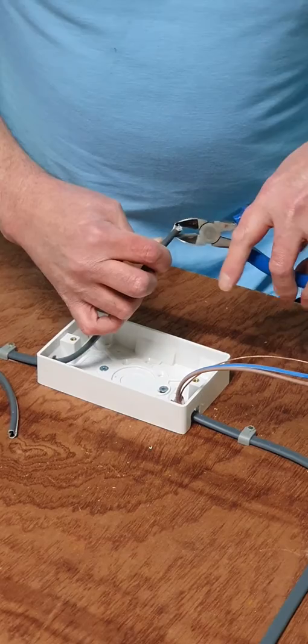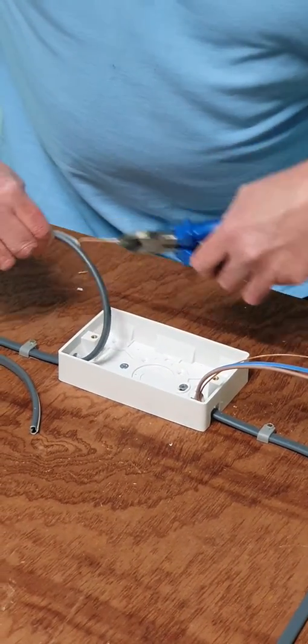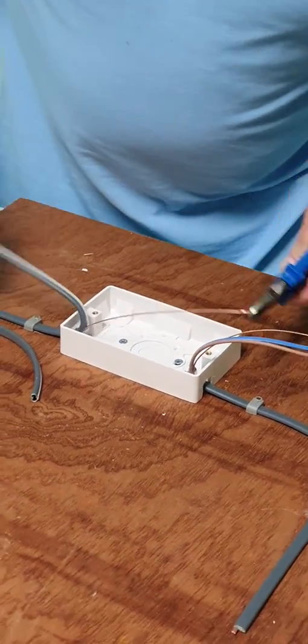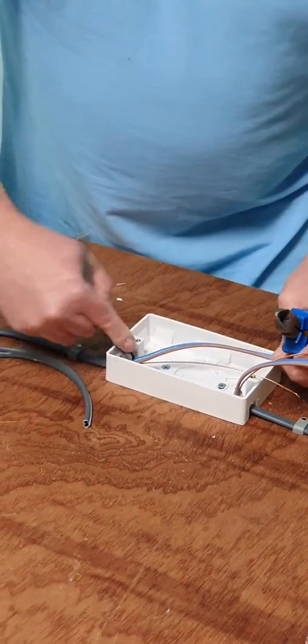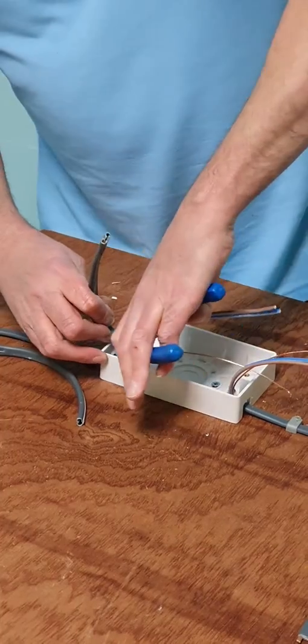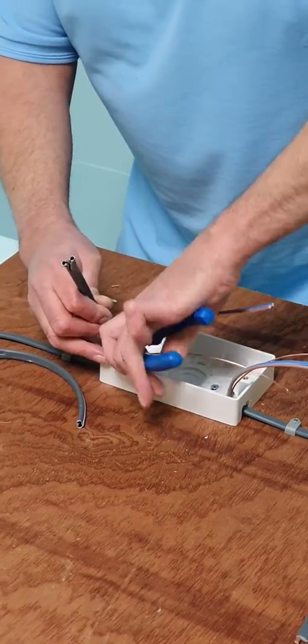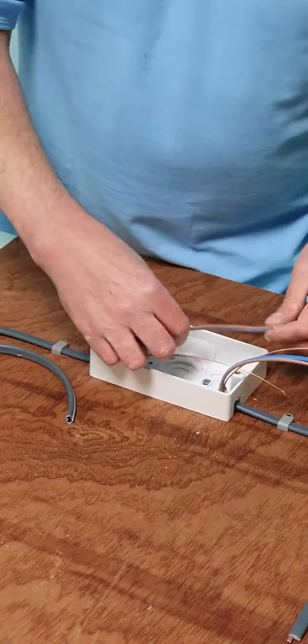Same on the other side. Nip into the middle. Grab our earth. Give it a pull through. Same again keeping it to the inside making sure that this sheathing is not outside of the socket or enclosure. Same again nip that away being careful not damaging any of this.